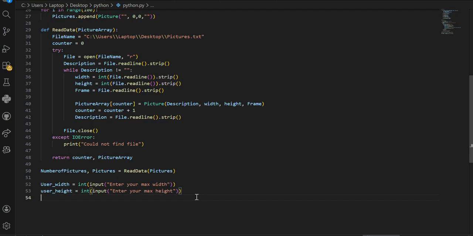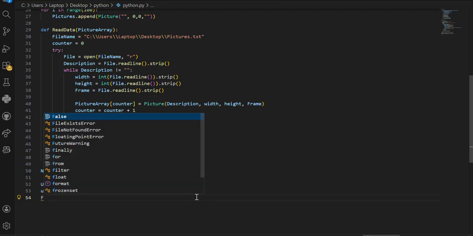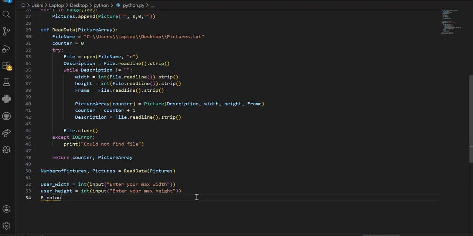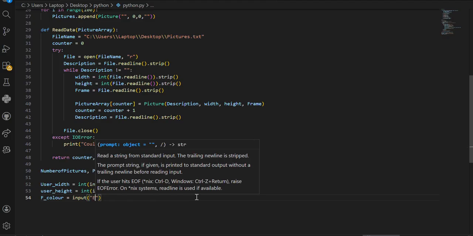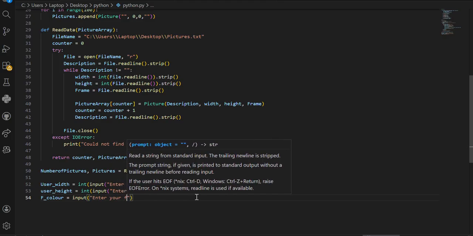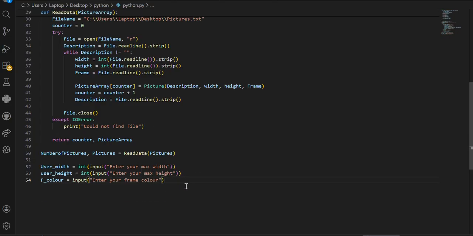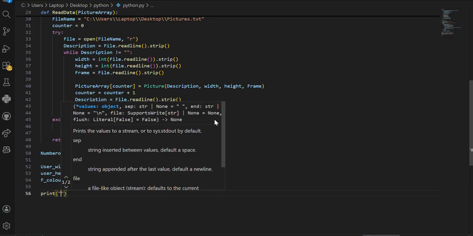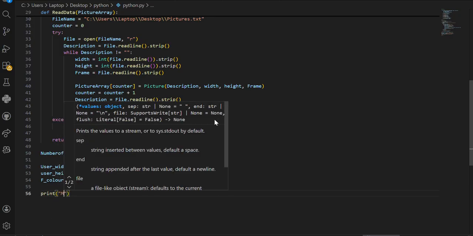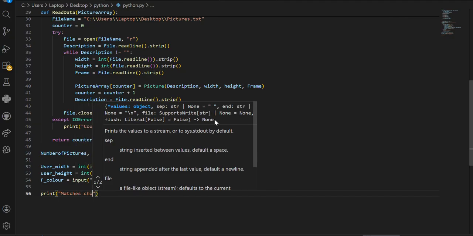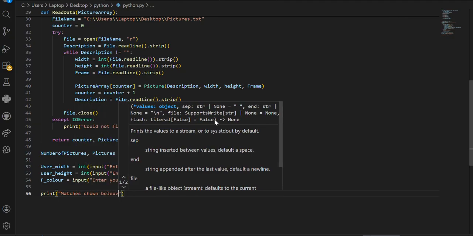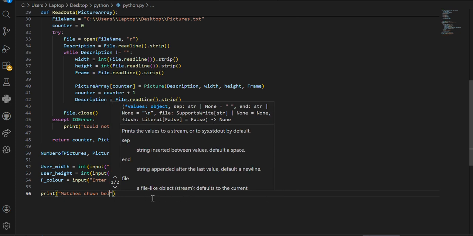Then I will have the frame color. And then I will print match shown below. Sorry.